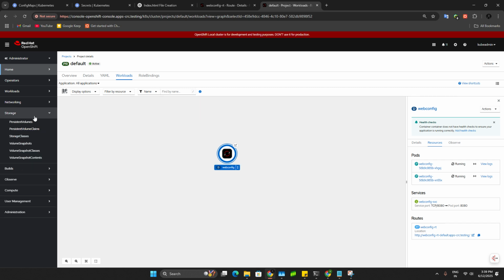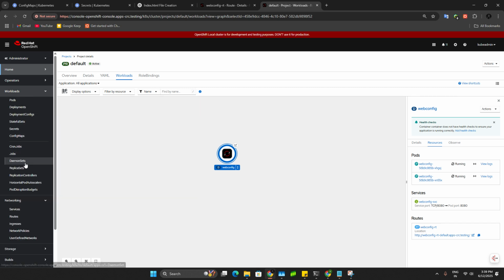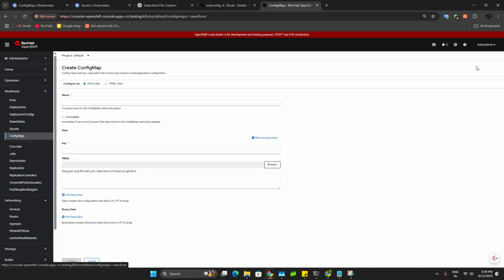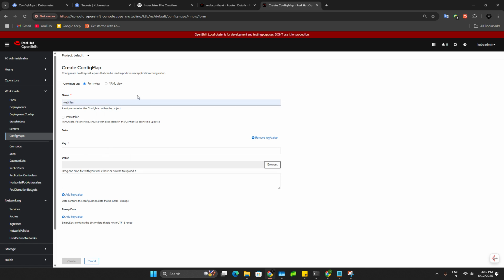Okay, storage, builds, networking. Right, here we can see config map. We'll create the config map for the deployment. Okay, web-files, and the key is index.html.